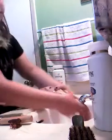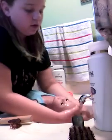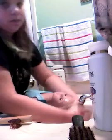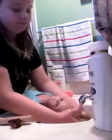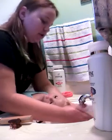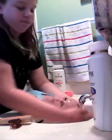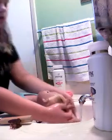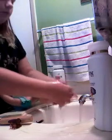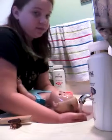You might want to use conditioner. I'm not going to use conditioner because that makes my doll's hair very oily, or this specific doll, personally. Oh my gosh, so much shampoo. I kind of used a lot. I'm not really being careful if it gets in her eyes because I've gotten water in her eyes before. Her eyes don't really matter, but you're probably just watching this because it's in your dolls.